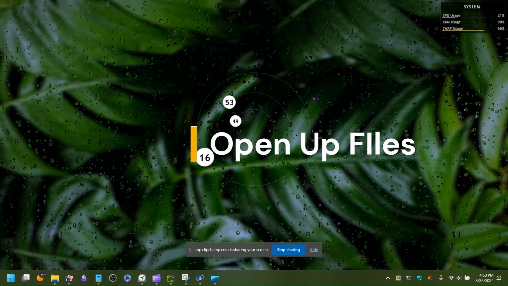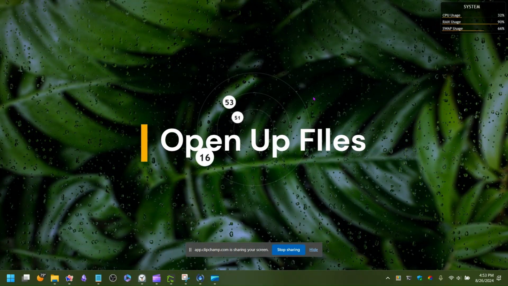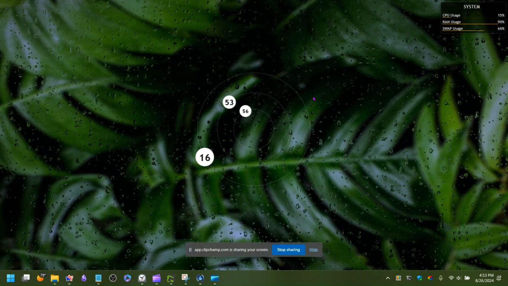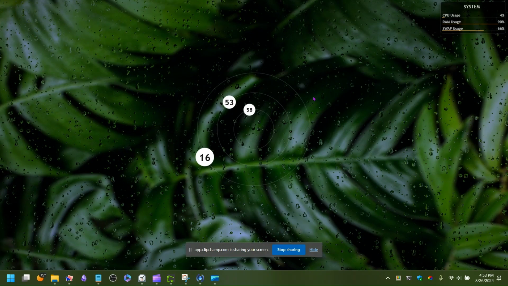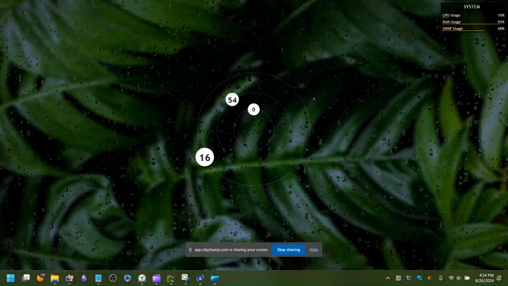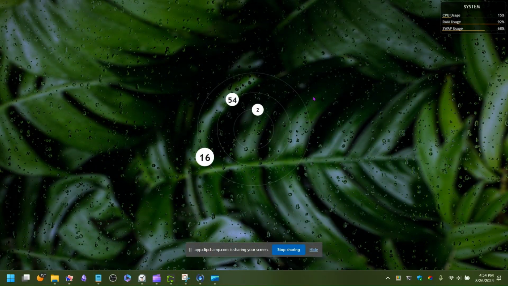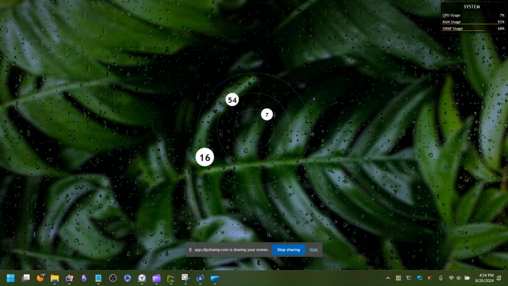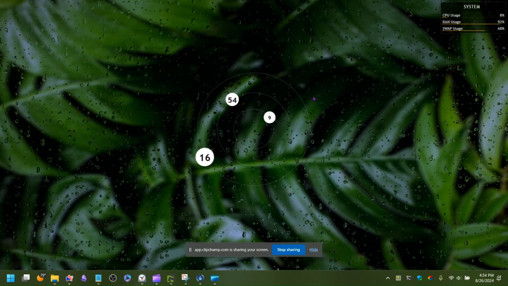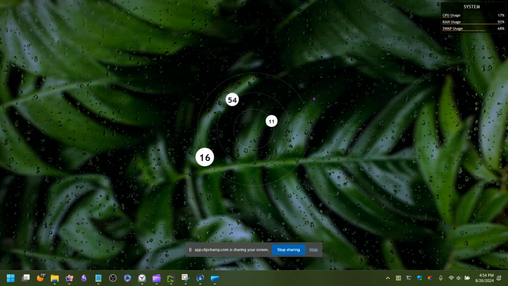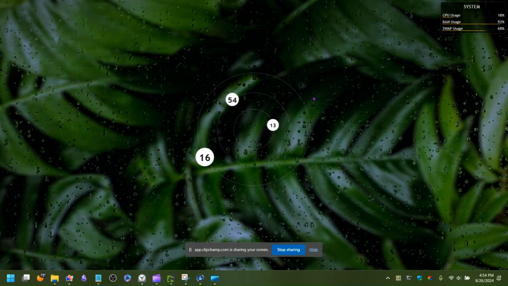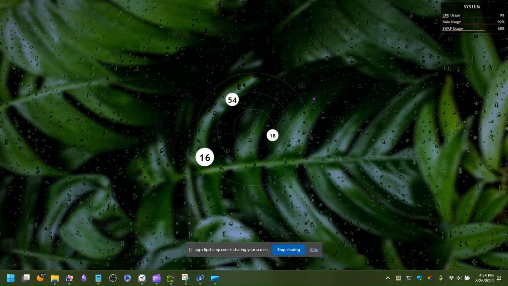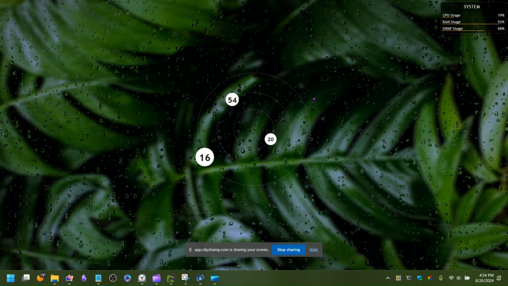Okay, so now if you're going to want to open up a file, it's a little bit more tedious than the other two we did. So if you're going to want to do this, you're going to have to have the exact file path. Like let's say you're going to have to open up something on your desktop, you're going to have to do C, users, whatever your username is, and then desktop, and then the name of the file and whatever folders it's in. So it is a little tedious. I just copy and paste the file path for this example today. So I'm going to show you what you can do.